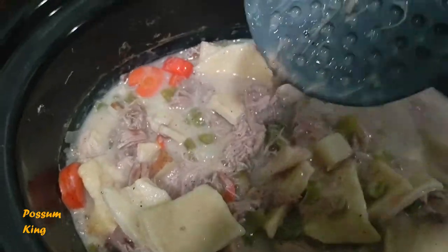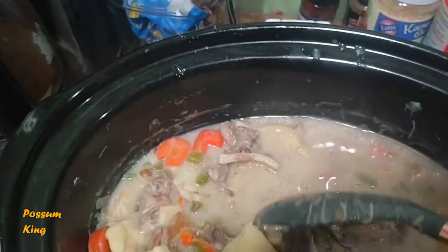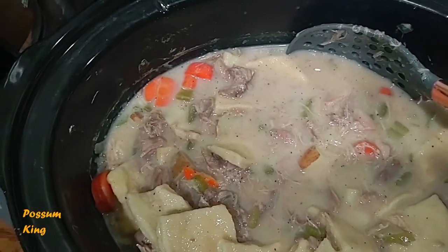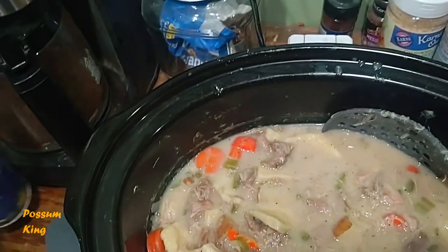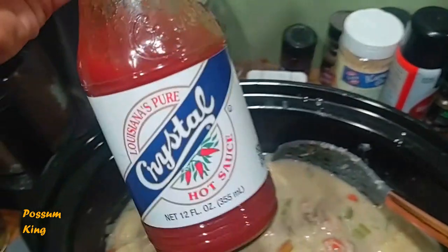Can't really simmer off with a crock pot, but that's alright. You just use one of these spoons that has a bunch of holes in it. Slop that in your bowl. I actually just got done eating a bowl and it's absolutely excellent. You just add a little bit of salt and a little bit of hot sauce. Crystal hot sauce is pretty good. It's one of my favorites.